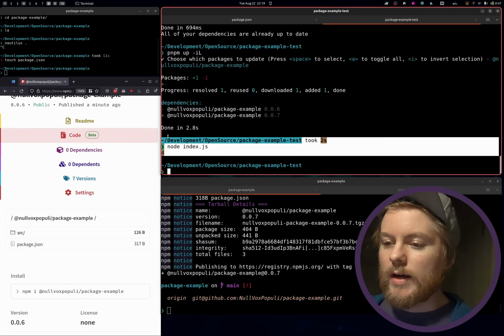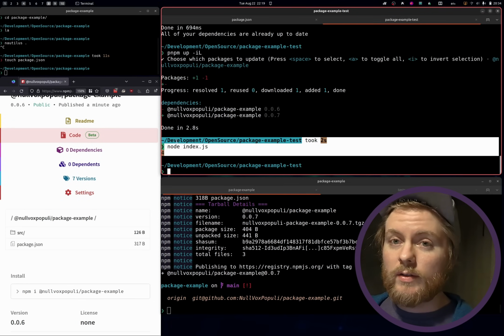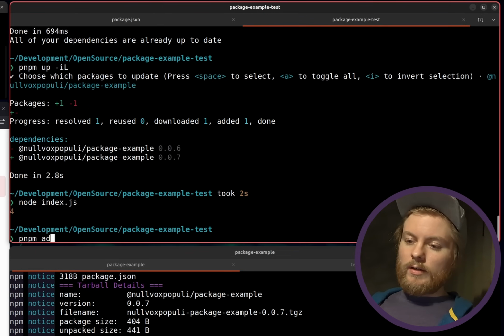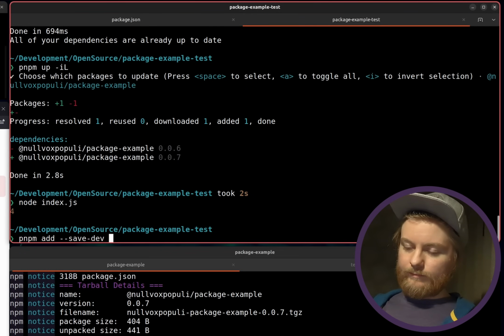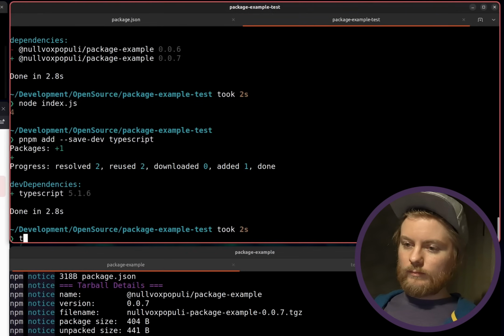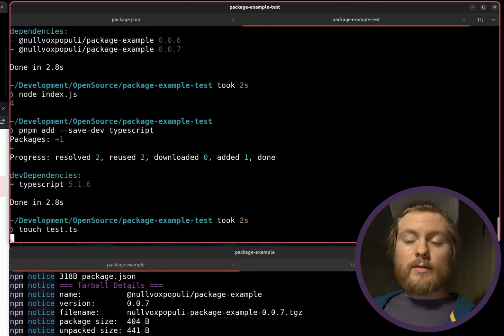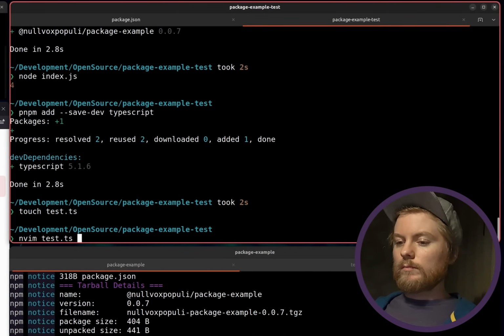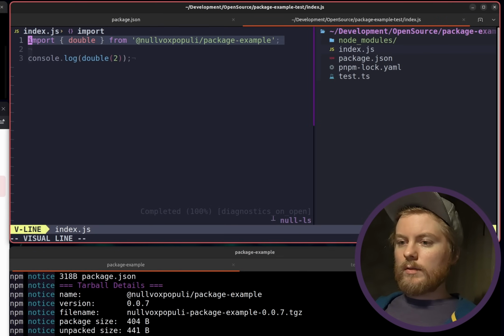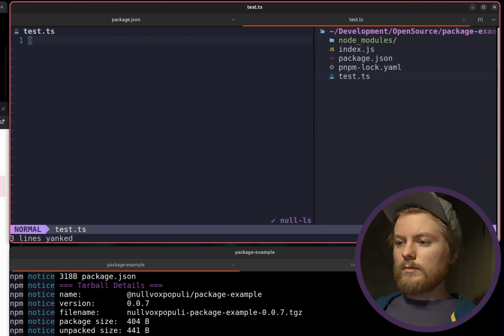Let's say our consuming project is also TypeScript. So over here, we'd want to add TypeScript. We want a test file to make sure that our types are coming across. And we can copy from here.